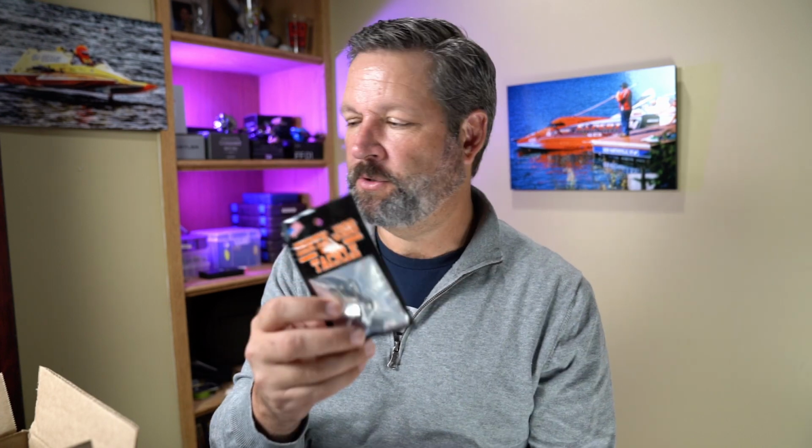Okay, now we get into the one approach that is kind of new for me. When you get into the month of November, there's a lot of experts out there that say you should be throwing an underspin. So first is these Tactical Bassing underspins from Dirty Jigs. Now these have amazing reviews. The thing is these are $6.50 for one. A lot of the spinnerbaits that I buy, which have a lot more going on, are more than this. So I did get one of these to give it a try.